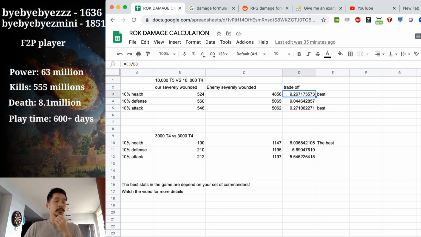And the trade-off for 10% health is 1 for 9.2. For defense was 1 for 9. And for 10% attack is 1 for 9.2 as well. So the two best stats for using 10,000 T5 versus 10,000 T4 is 10% health and 10% attack.